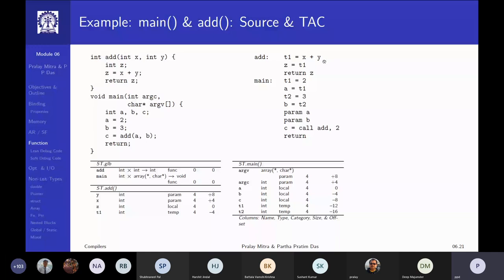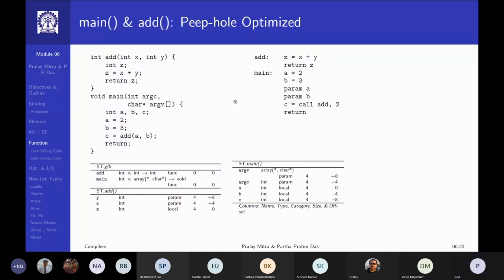So that way I have done some peepholes. So A assigned 2, B assigned 3, like that. As I do that, naturally all temporary variables disappear. So that's a peephole optimized, simpler code.